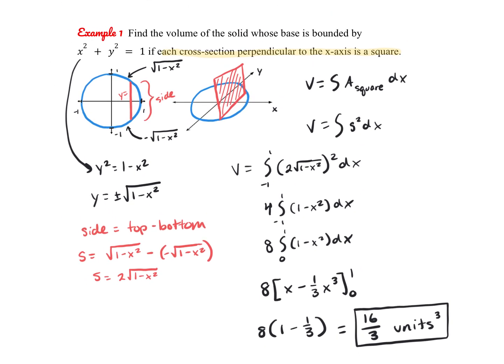So there you go. Here, again, the first step is visualizing what type of solid we're working with, and then determining how to define the side of your cross section in terms of the equations you're working with. Then you have to see how you're sliding that cross section. If you're stacking them horizontally, you're going to differentiate with respect to x. If you were stacking them vertically, then you would differentiate with respect to y. So you have to be really careful with how those cross sections are defined.